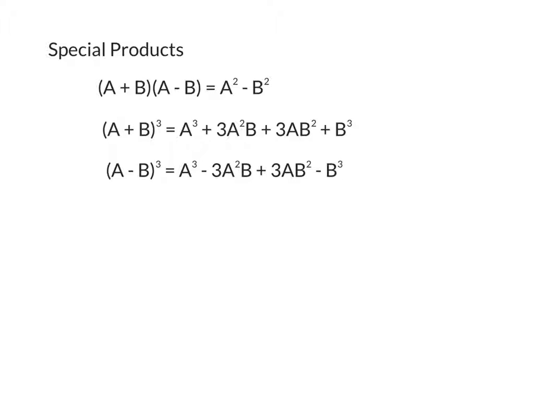Now, one last thing is that we can have a polynomial in more than one variable. We've only talked about polynomials with one variable, x. We could have polynomials with two variables, x and y. That is possible as well. So just be aware of that, because we could have a situation where we might have 3x plus 2y times x minus y, and that would end up with a polynomial in two variables. So that is also possible.